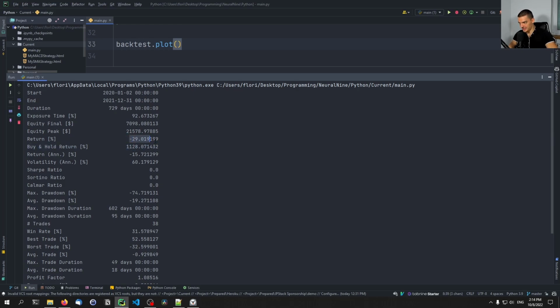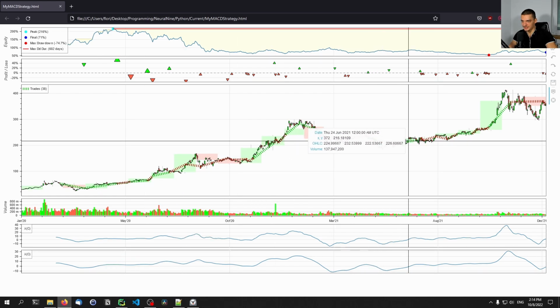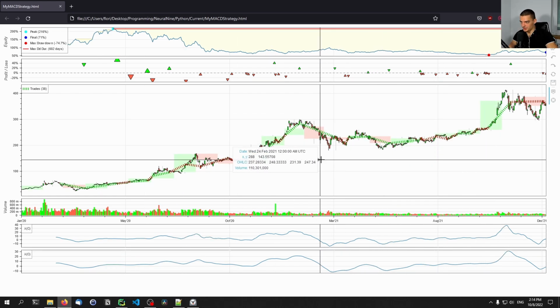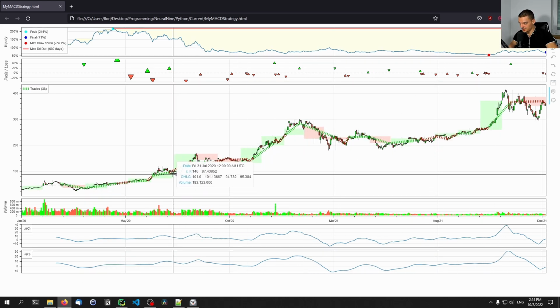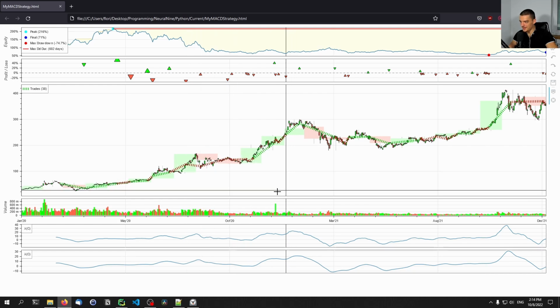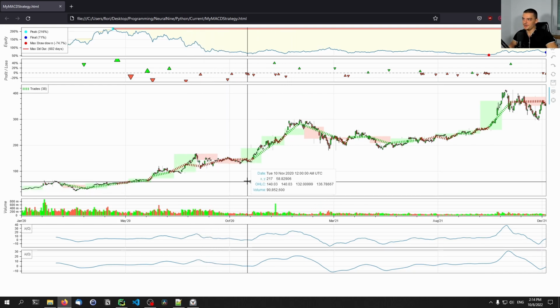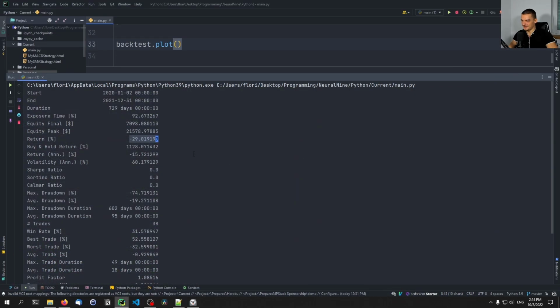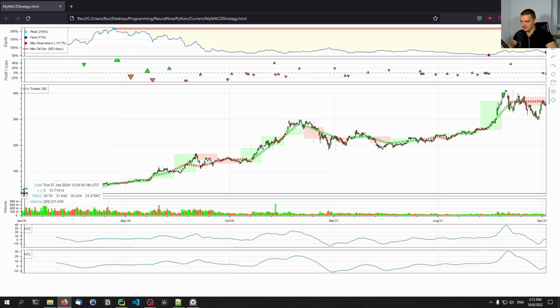So if you use that strategy, you would have bought at times where you shouldn't have bought, probably. I don't know, where did we lose a lot of money? Here we lose money, here we lose money. So we bought and sold at very bad moments in time. And just buying in the beginning and holding until the end would have meant a lot more profit.